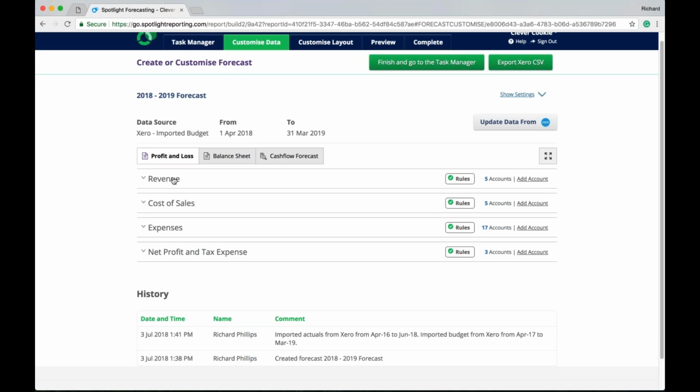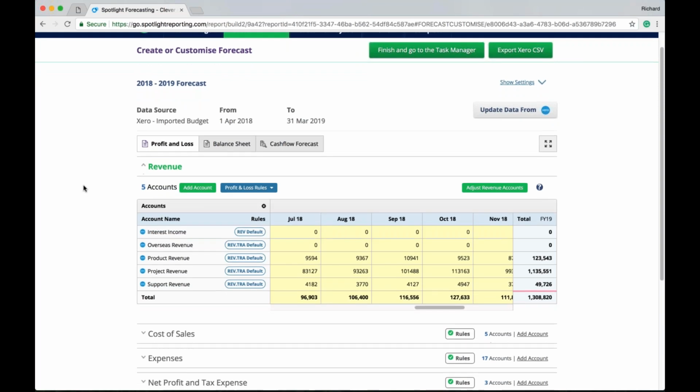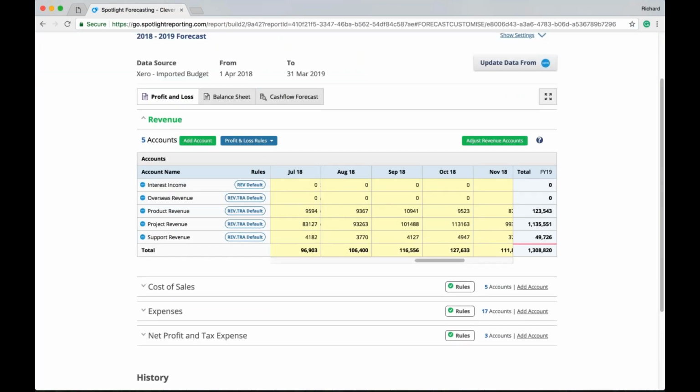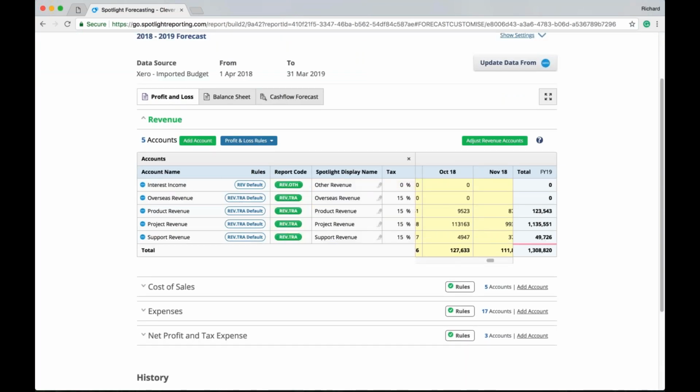So we have our profit and loss, our balance sheet, and our cash flow, and the various sections for those. Expanding the revenue section, very similar to Spotlight reporting, where we have our account name, report code, and display name. But we also have a sales tax column and a rule for each account.